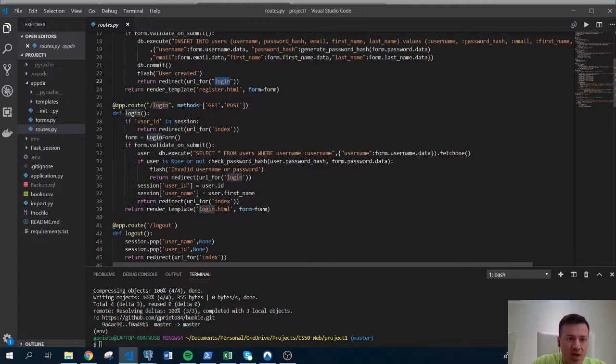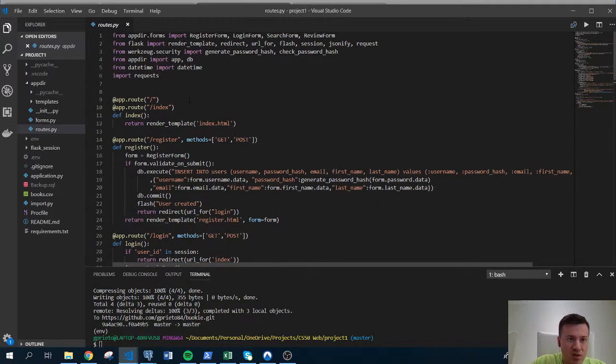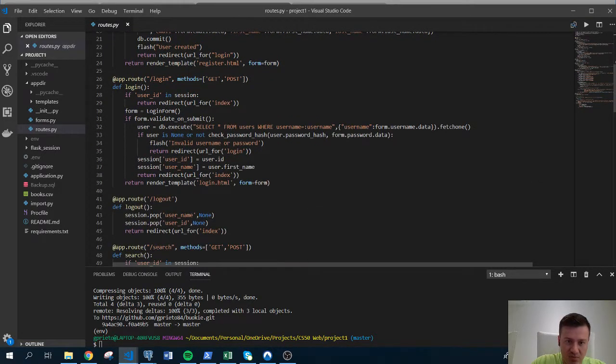In the login page, I have the following things. I have the user to take into account. If the user is not logged in because I have the session, I will go to the index. If the user is not logged in, then I will try to log in, looking for the user and the password. Something great to know is that the password is encrypted, so I use this library over here, check password hash and generate password hash, in order to have the encrypted password. And if everything looks good, I just create the session user ID and session username to save it.